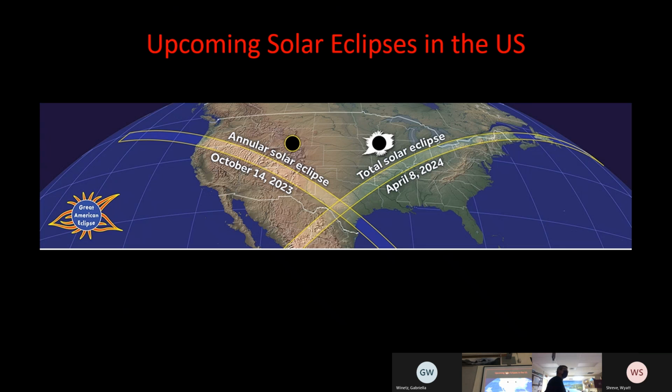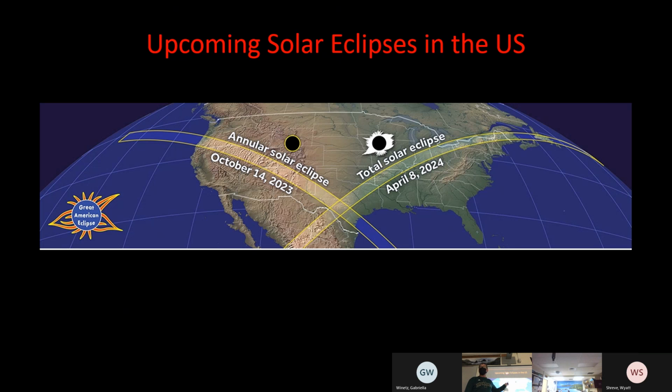Okay. Upcoming solar eclipses in the US. We have 2 of them in the next few years. This looks like a good one to look for to me in 2024. This one looks like an okay one. And the reason I say that is because, do you see the way this diagram shows that sun flaring out there? This is what we think of as a total eclipse. And that's what's incredible to witness.